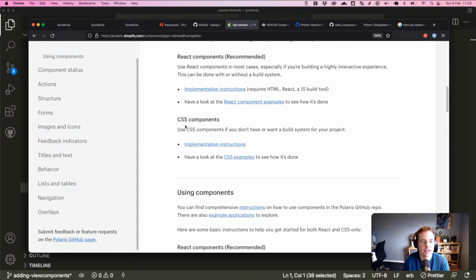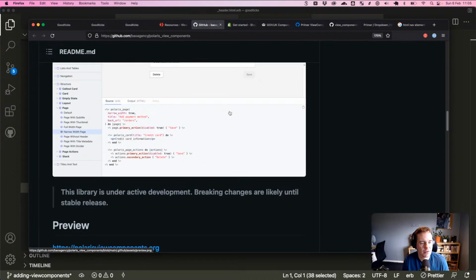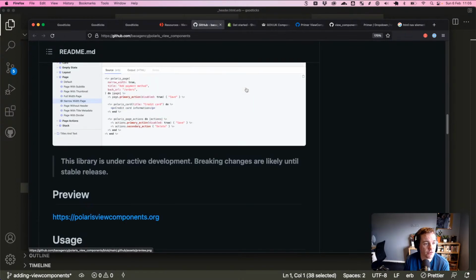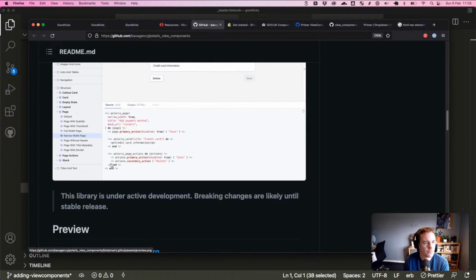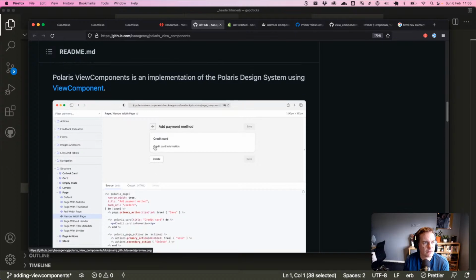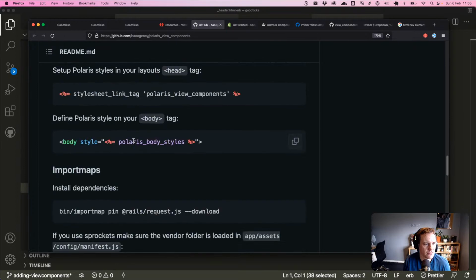And even this, like, would you want to tie your app to Polaris or to Primer? That's a decision you could make. You could do both. I guess that would get really confusing. So you probably don't want to do that, but both are under active development. Okay. I guess you sort of want to see which one more closely resembles yours. So is there a Storybook for this one as well?